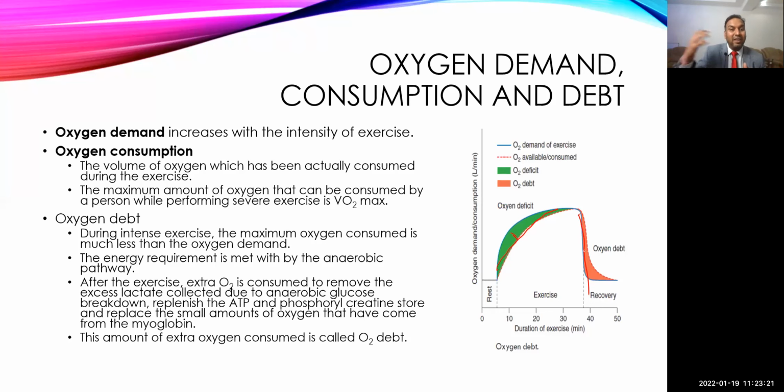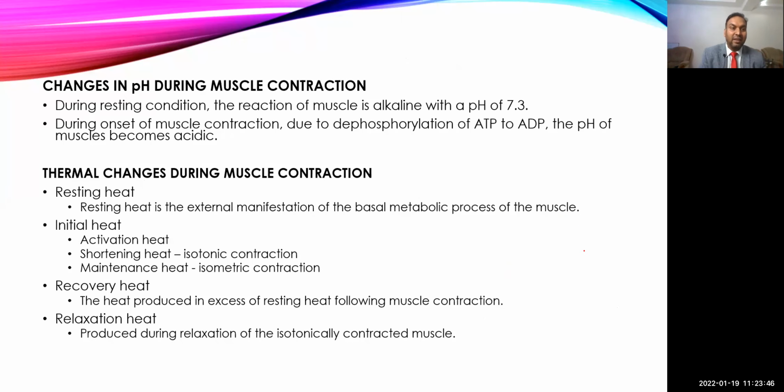Here, the demand is more as compared to oxygen supply. So oxygen consumption is much more than oxygen supply, and this is how extra oxygen will be supplied after exercise. That's why you start hyperventilating even after stoppage of the exercise. But understand that hypoxia is never created. Hypoxia might be created at the muscular level, but in the blood, hypoxia is never created. So this is how we can justify this oxygen debt.